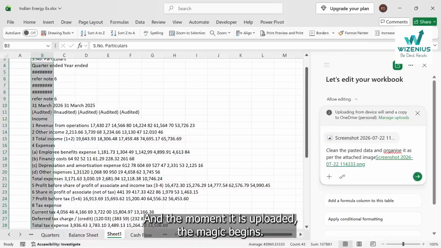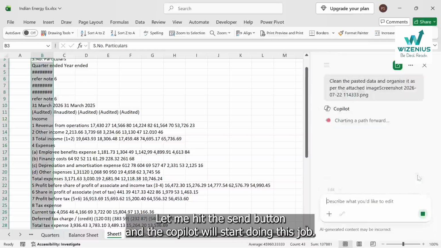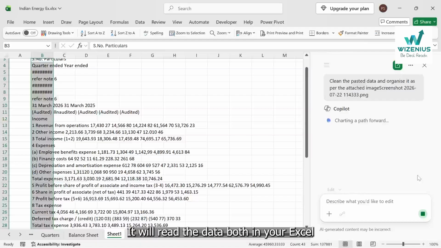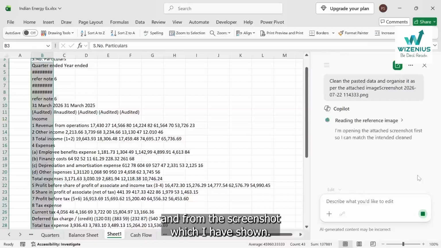And the moment it is uploaded, the magic begins. Let me hit the send button and the Copilot will start doing its job. It will read the data both in your Excel and from the screenshot.